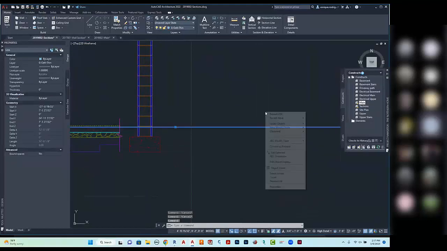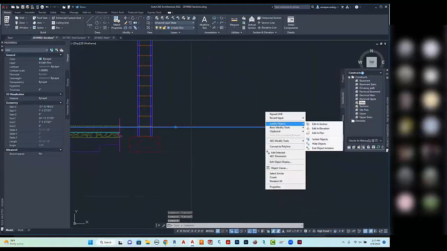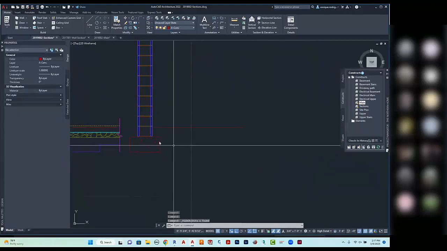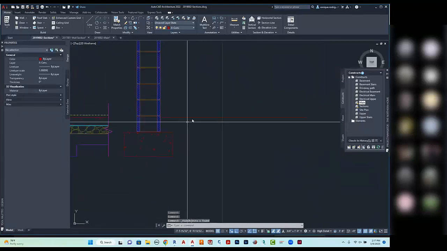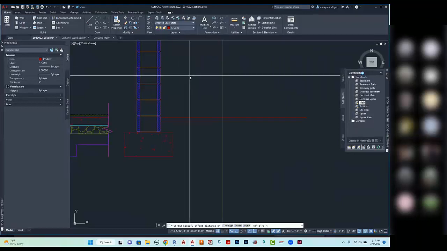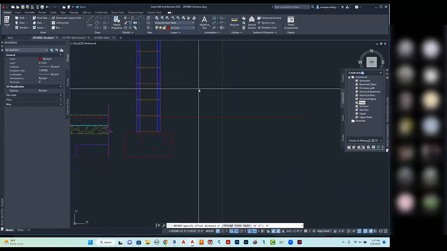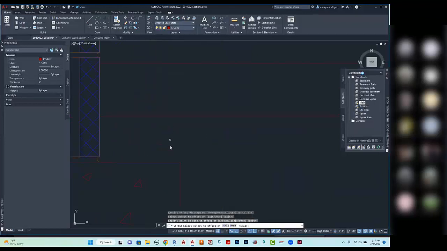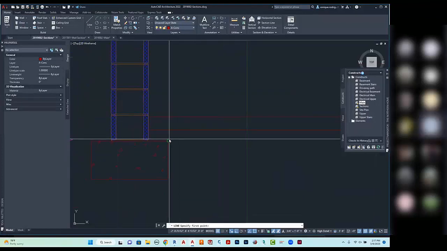I'm going to go ahead and hide my level for now. I'm going to offset this 4 inches. And from this corner of the footer, I'm going to draw a line up.